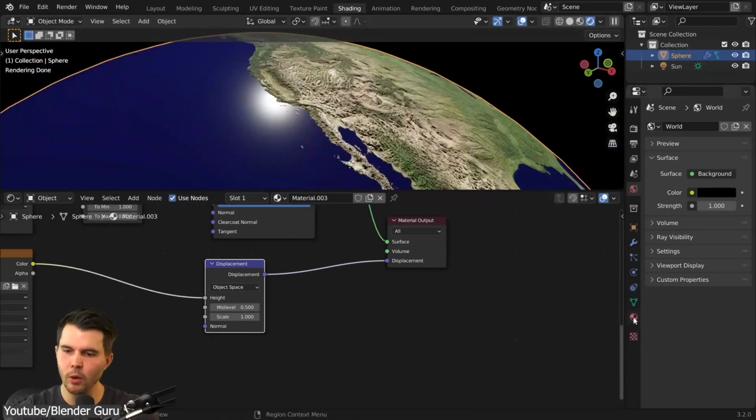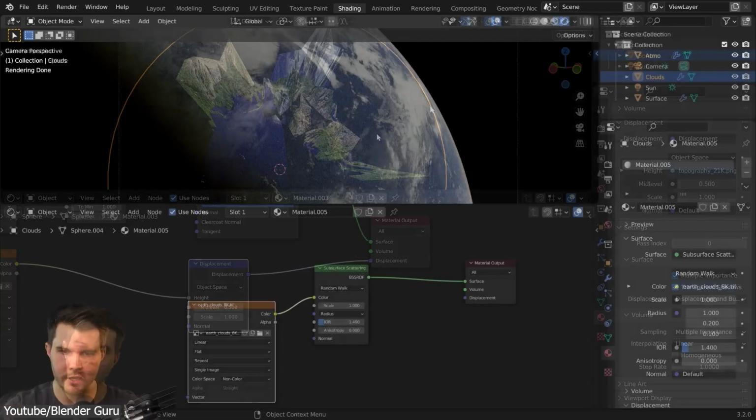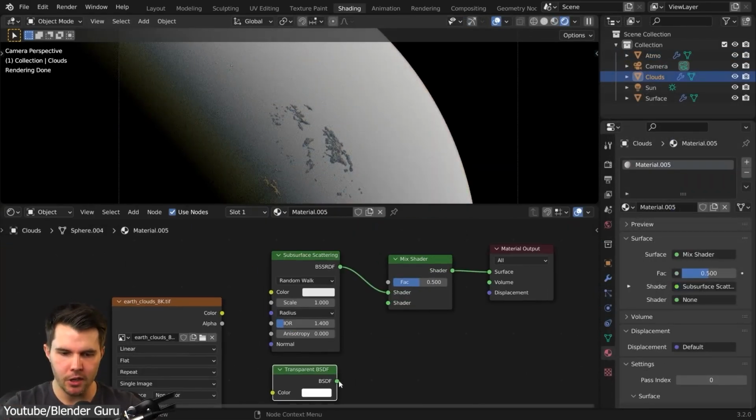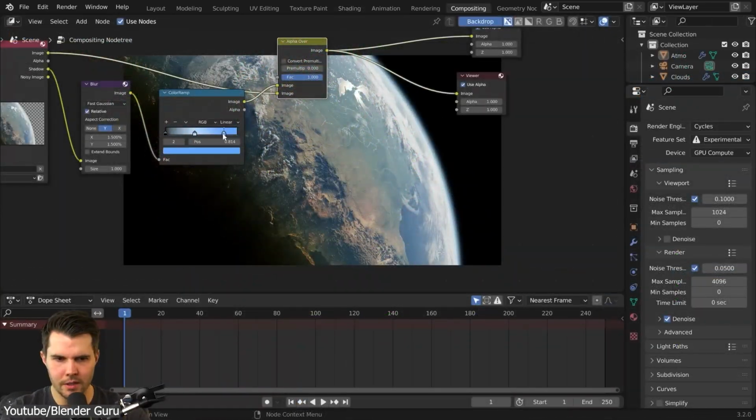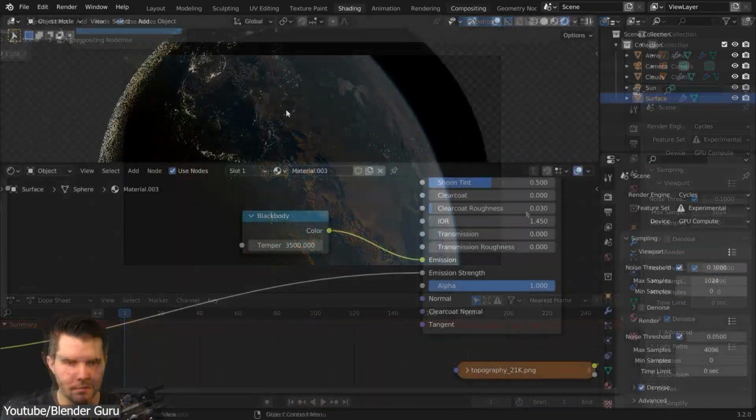You will first create a sphere, then get the scale right, and then apply the textures one by one for the ground, atmosphere, in addition to clouds and so on. You will also do some compositing and see how to add night lights to the other side of the Earth.